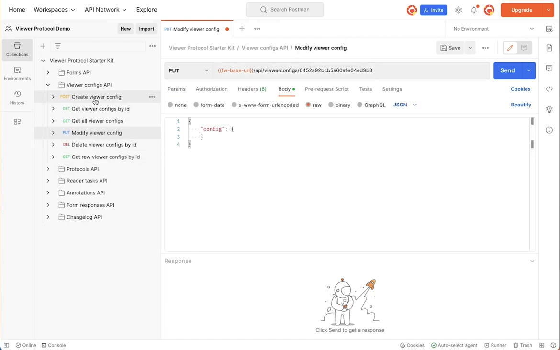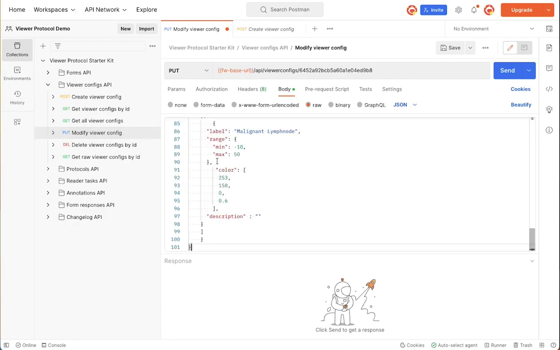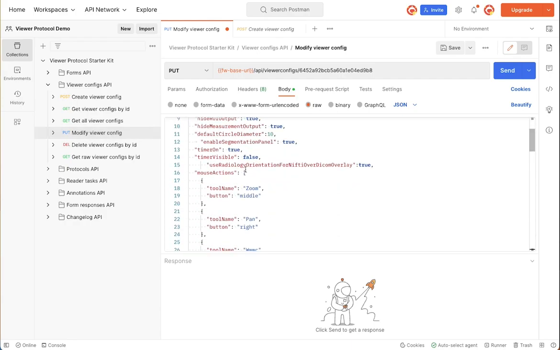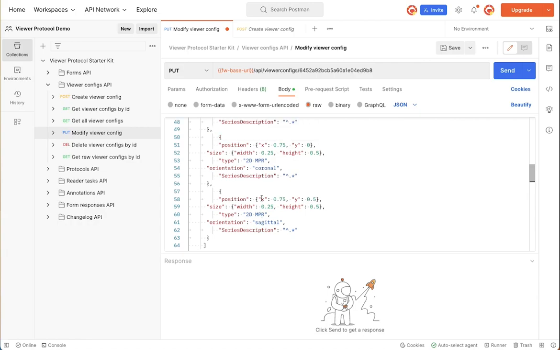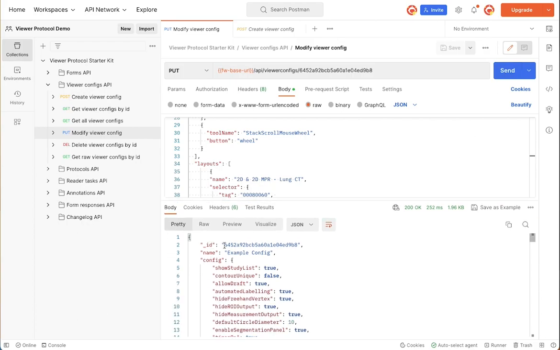Then copy and paste the body of the Create Viewer Config call into the update call. In this example, we will add a custom hanging protocol definition to the configuration, ensure all updates are made, save those changes, and press Send. Again, note the configuration ID has not changed.